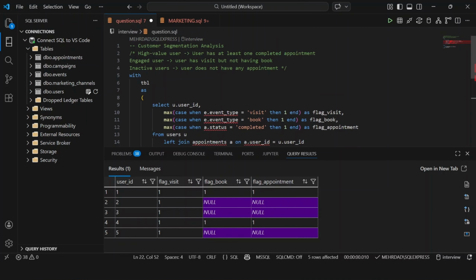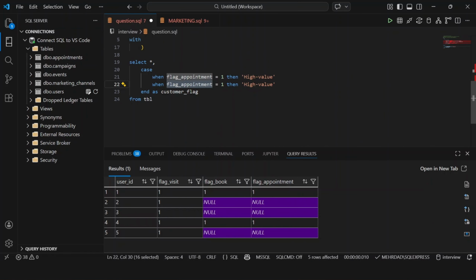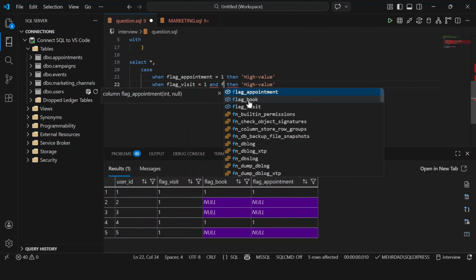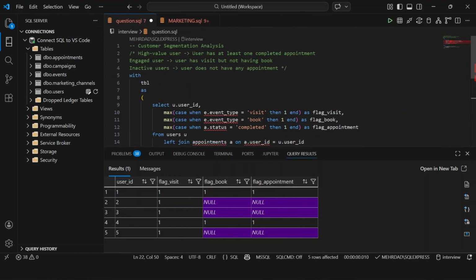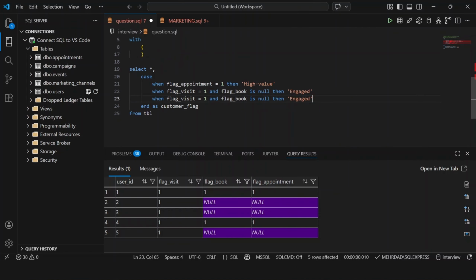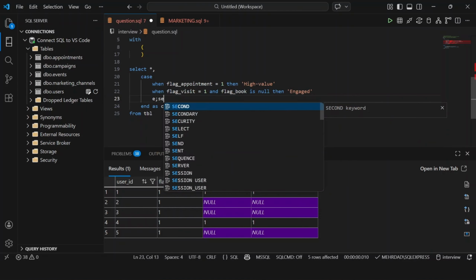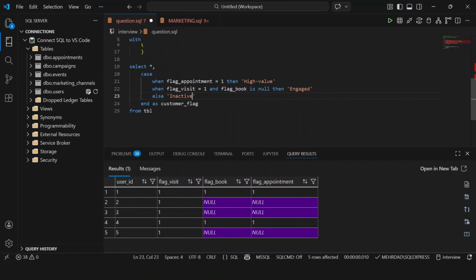The next one is the engaged user. Those ones have visit but not have book. So I say if the flag visit is 1 and the flag book is null, then it is engaged. Let's just say engaged. And the last one is else. Whatever is left is inactive. Let's just run it.